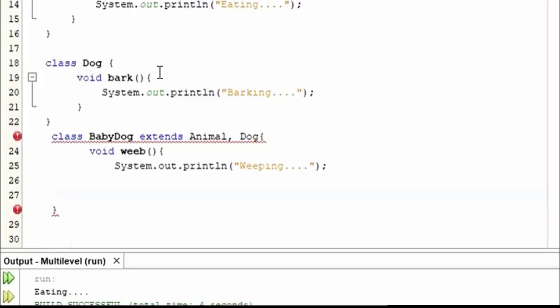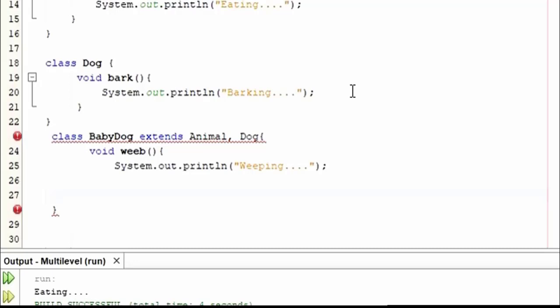I'm sure that if you try the same in C++, it would work. But in Java, when you use classes for multiple inheritance, not multi-level, multiple inheritance, it will give us the big fat error. But these issues can be solved with the help of a feature called interface in Java, so that we can still have multiple inheritance.